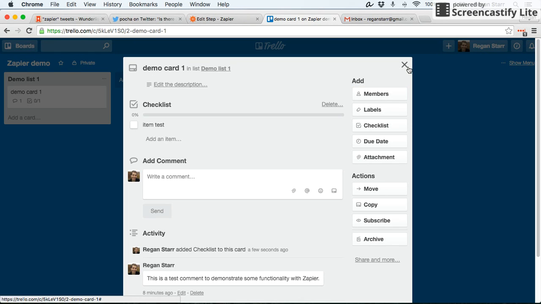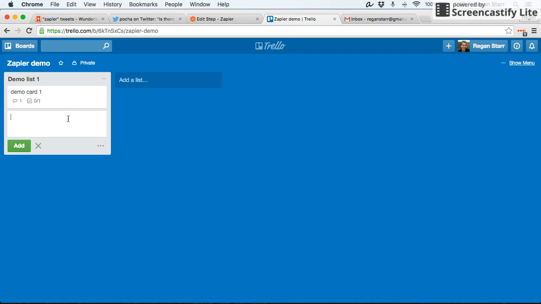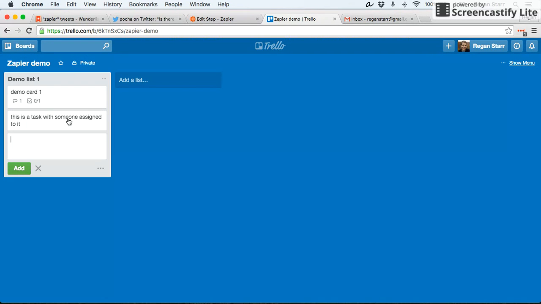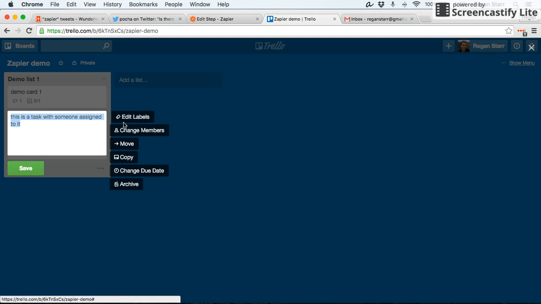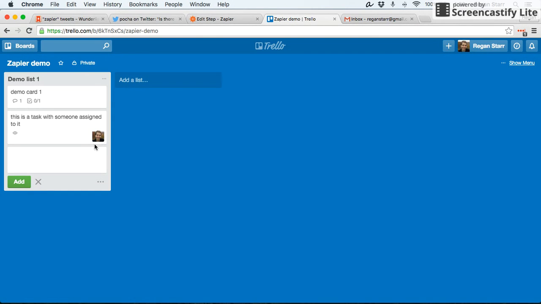So let's say that you use cards in Trello as tasks. We'll add a card and say, this is a task with someone assigned to it. Then I will add myself, change members. I've added myself as a member.